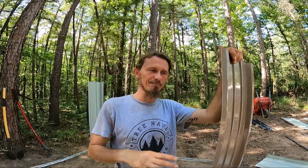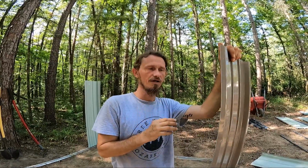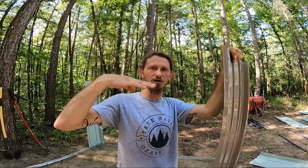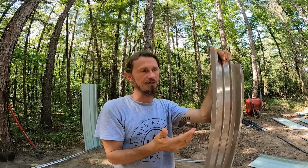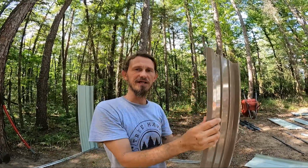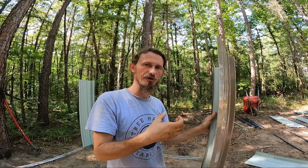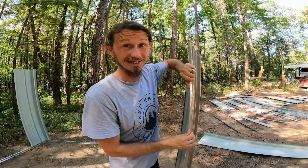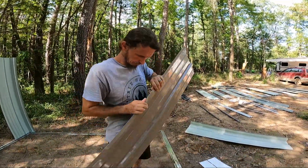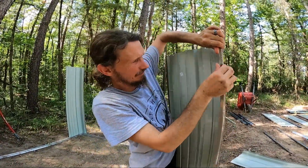I'm thinking it came like that to help for packaging and helping to hold everything close together. And if everything was already out in the position it needed to be in, if it got bent at all, it would be destroyed. There would be no bringing it back. But because it was already bent the way it was, it gave it a little bit more durability. That's my guess. I'm not 100% sure. It is a pain in the butt. And now you gotta do the other side.